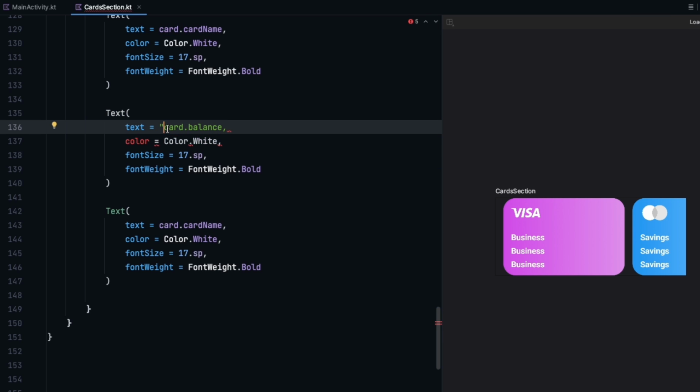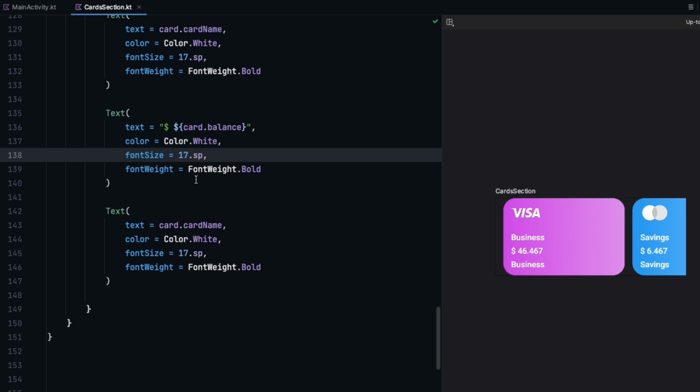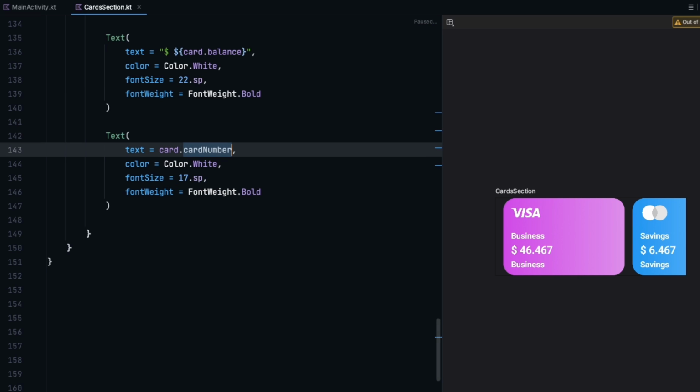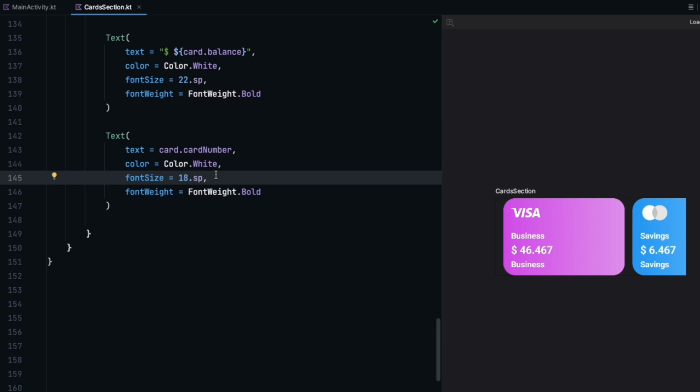First of all, I'm going to put this inside a text, and then I'm going to just add this like this, and I'm going to have a dollar sign so that it says dollar, as you can see, and this will be a little bigger, so I'm going to use 20 SP, I mean 22, and then the last text is going to be the card number. So the card number is going to be 18.sp, and you guys, this is it for this one.